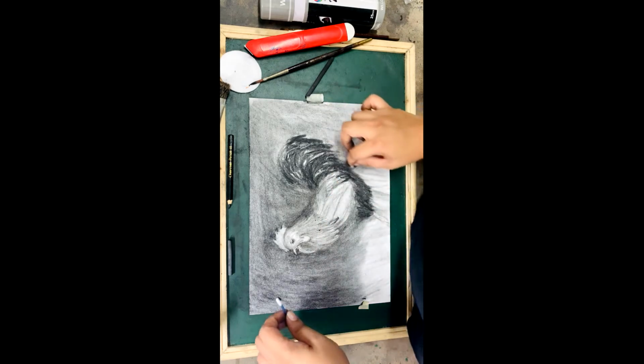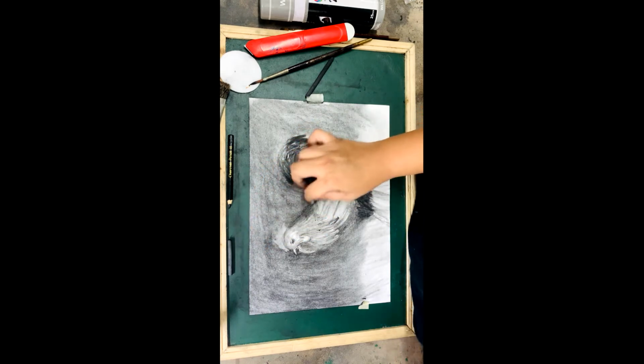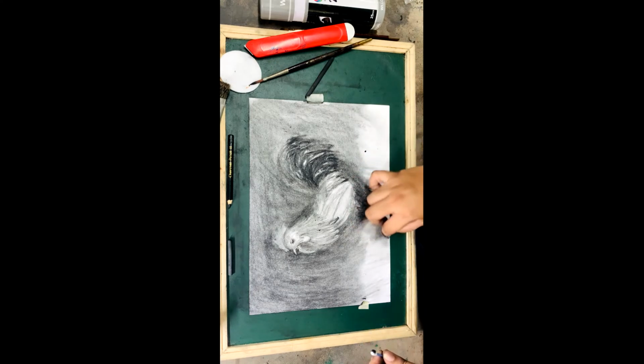So now what has happened to the drawing is it has almost vanished. You cannot really see it clearly. That's totally fine. This creates a very light shadow.